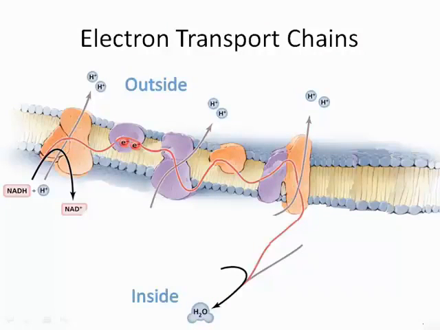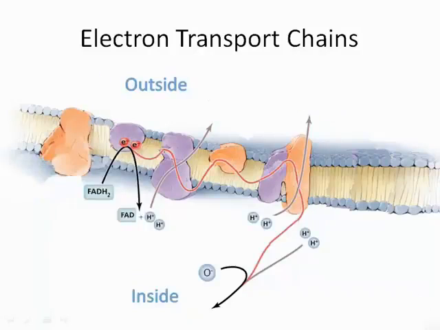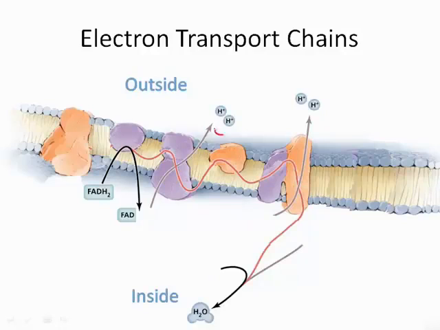In summary, NADH delivers pairs of electrons to the membrane-bound electron transport chain. The electrons pass from one molecule to the next in redox reactions until they eventually arrive at a final electron acceptor. The electron's energy is used to pump 6 protons across the membrane. A different electron carrier, FADH2, comes from the Krebs cycle and delivers another pair of electrons, but further down the chain. These electrons release only enough energy to pump 4 protons across the membrane before passing to the final electron acceptor.